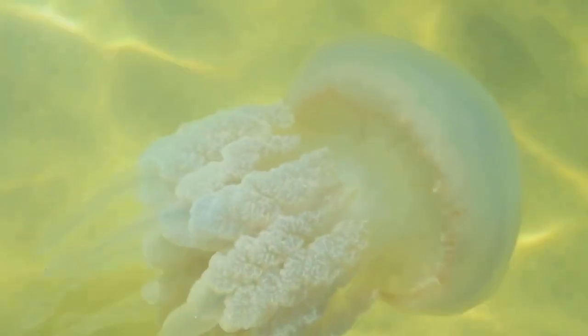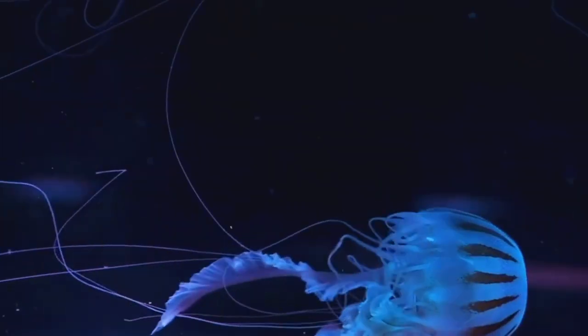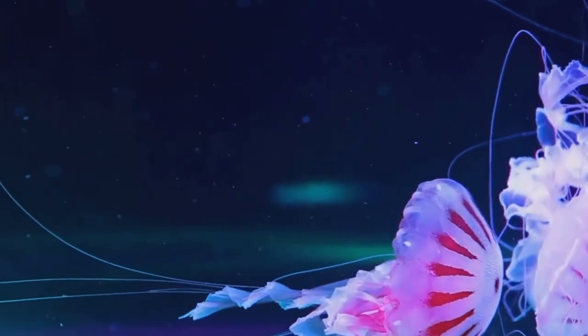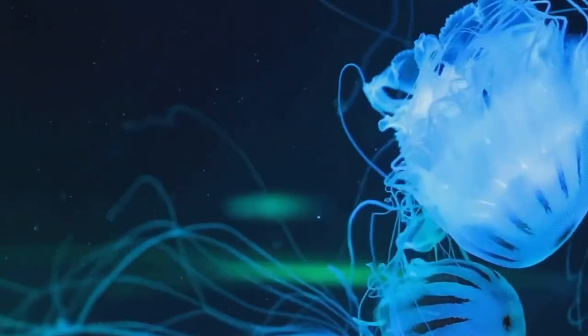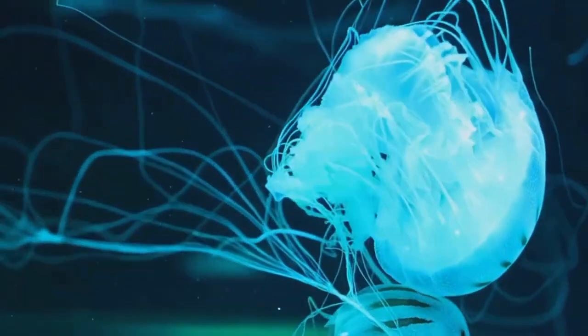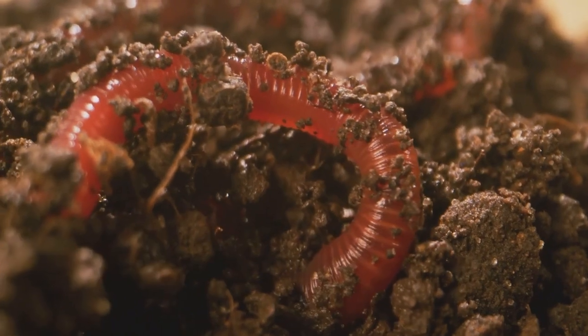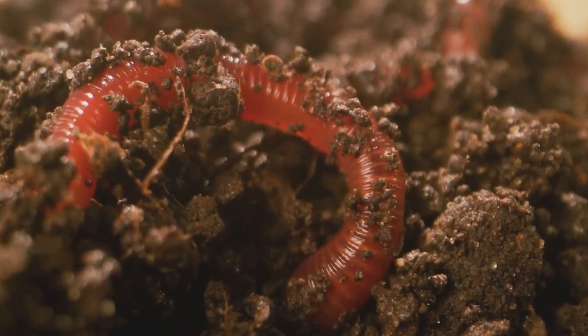Following Urochordates, Cephalochordates, represented by the lancelets, are considered next in line in terms of evolutionary closeness to vertebrates. These worm-like marine animals, despite their simple body structure, share key characteristics with vertebrates, such as a notochord, a dorsal nerve cord, and gill slits. Last in this lineup are the Hemichordates, which include acorn worms and graptolites.